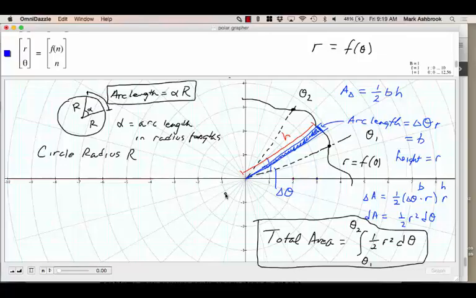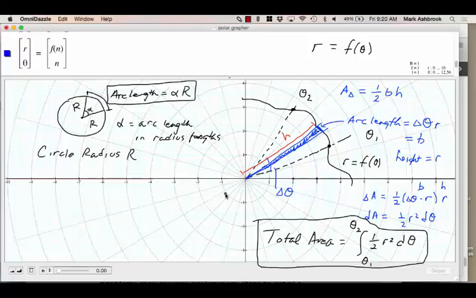So what you really have to keep track of is, what area are you getting? You're getting wedge-like areas that always are out from the pole. So from the pole out to the curve. It's not stacking things up and down to the x-axis anymore. The areas are from the pole out to the curve. So what you end up getting is kind of wedge-shaped pieces that you're finding area of. So you have to really keep that straight, because this is a different kind of mental image than our typical x and y rectangles, right? The vertical rectangles. Okay, so let's look at examples.